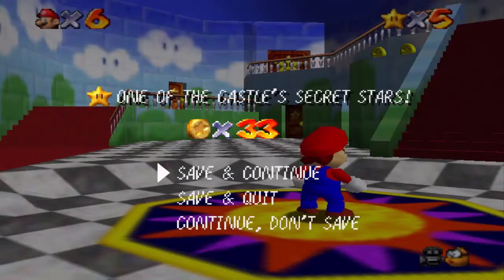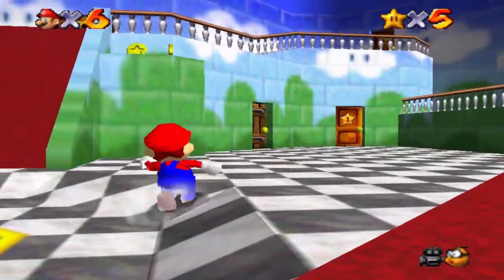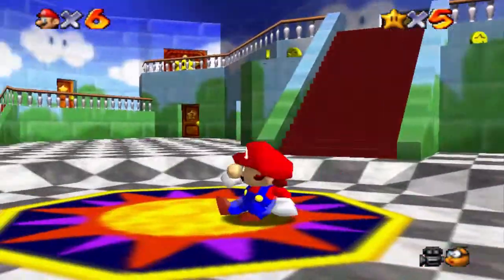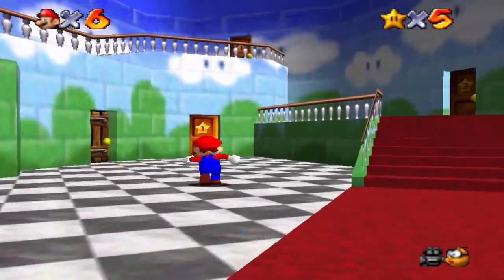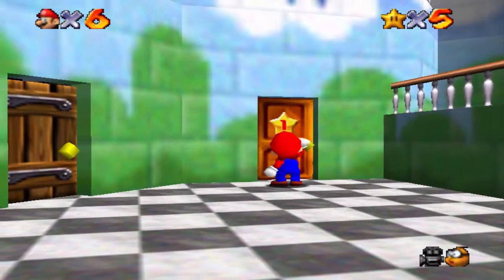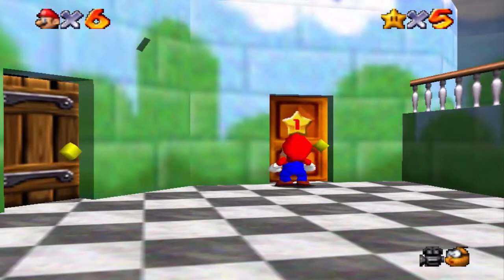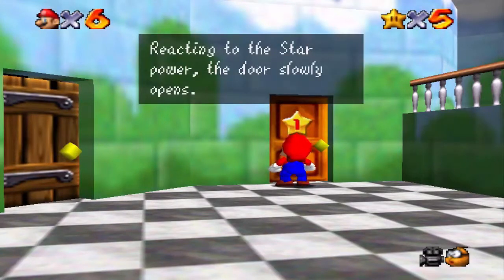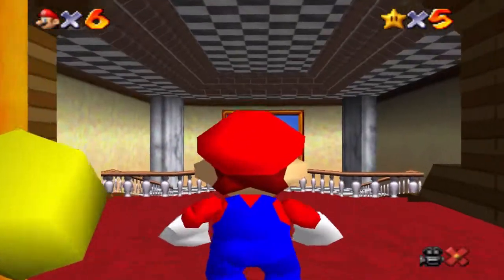Alright, so we've got 5 power stars now, and that actually takes care of all the stars in her room up there. And since we got a little bit of time left to go yet, I think we're going to go explore another room, and we'll explore the one that has the 1 star on it. So we go over here and let our star power activate the unlock on this room. We go in, and reacting to the star power, the door slowly opens. Or Mario opens it very quickly, and that is the end of that.